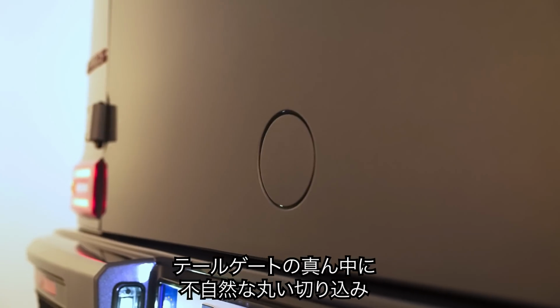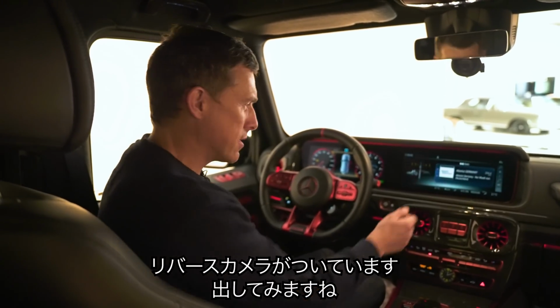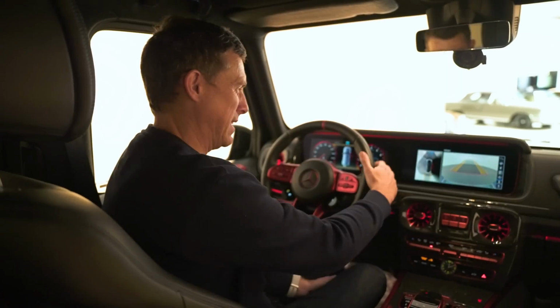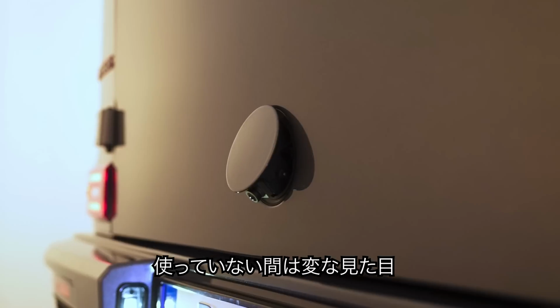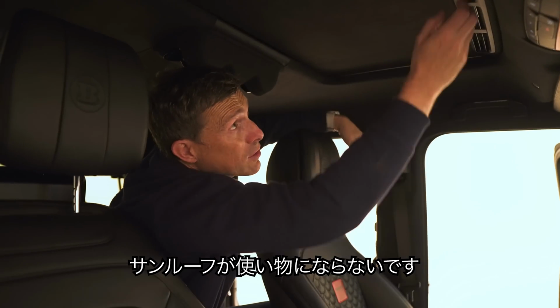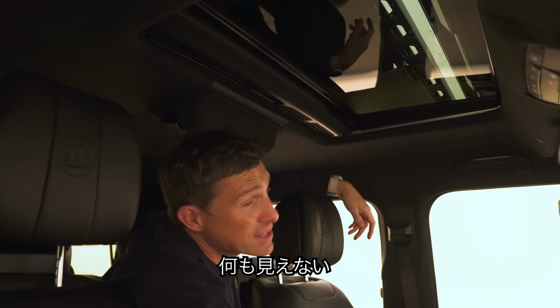There's a weird looking circular cutout in the middle of the tailgate. Reason is that hides the reversing camera, so when you do that it pops out. But yeah, when you're not reversing, it just looks like a weird bit of trim. The sunroof is rendered completely useless because you can't see out of it.